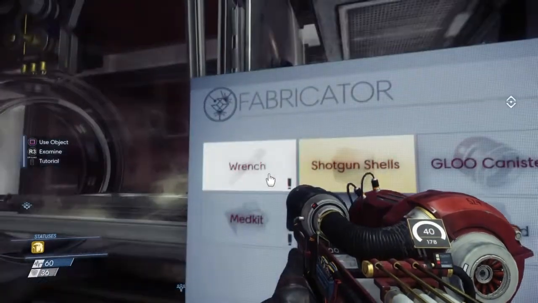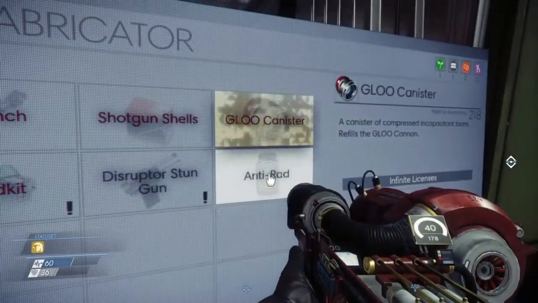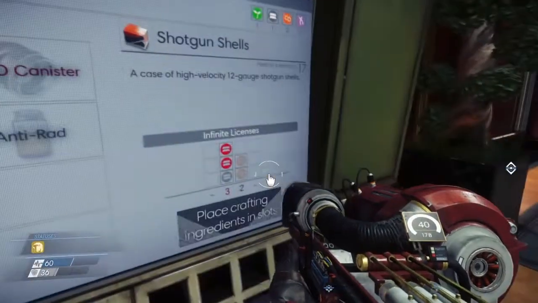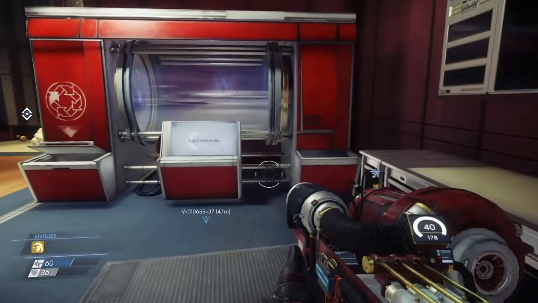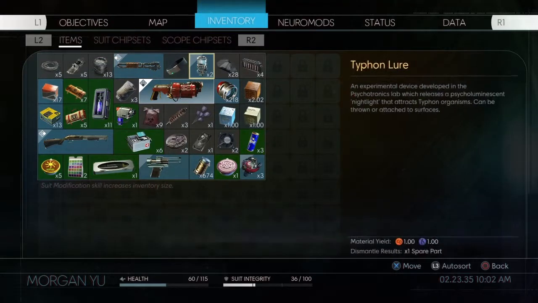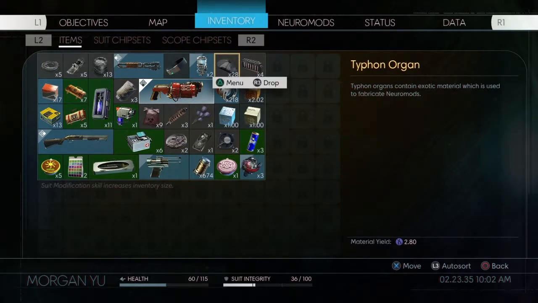This type of gun. Medkits. Wrench. I already have a wrench. Glue canisters. Okay. Anti-rad. Oh, I can make that, but I want shotgun shells, to be honest. All right, and I'm guessing to make those things, maybe that's what this machine does. Let's have a quick look at my... Interesting.